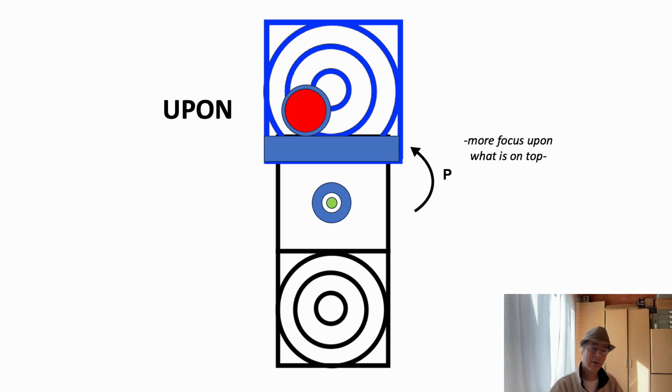Also, the word upon is useful to express with the P, because it is the notification of what you don't know yet what it is. The P is then the extension to somewhere else where you move towards. The O is the space to focus upon, and the N is then the object that has been filled in. Here it is not just focusing upon the top itself, but also what is upon the top. So the focus is slightly moved to that position.